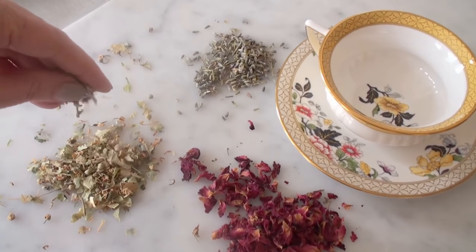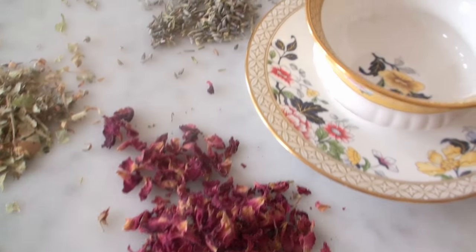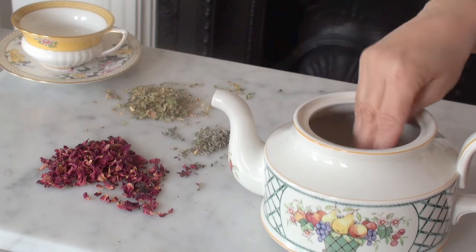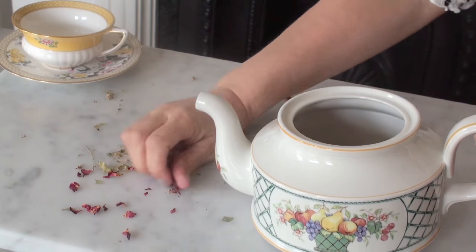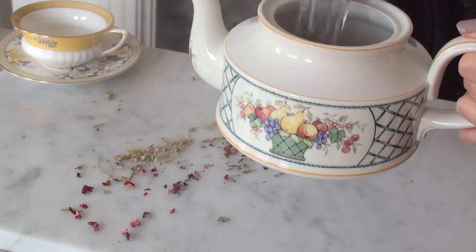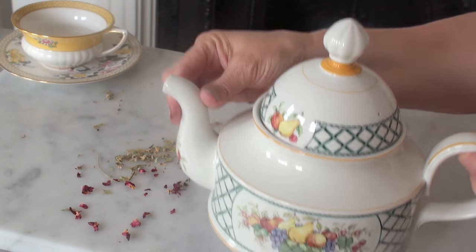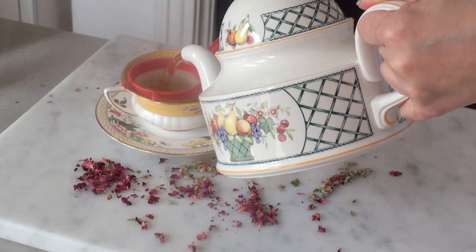For my tea I'm using lime flowers, rose petal, these smell so nice, and also lavender. So in my teapot I just put in all of it and I fill it up with hot water. And then I will just let it brew. And when it's ready, just pour yourself a lovely cup.